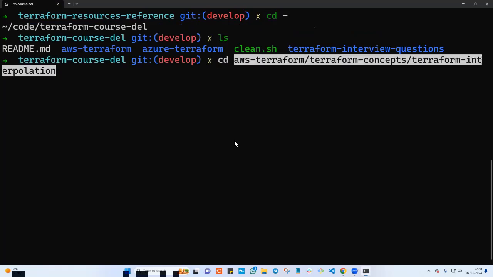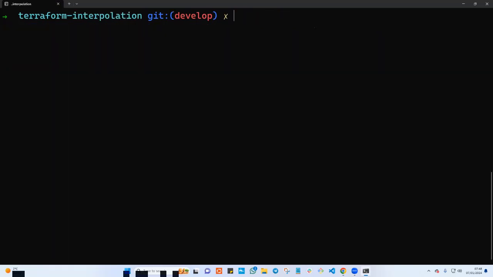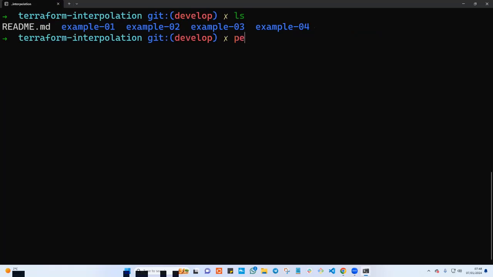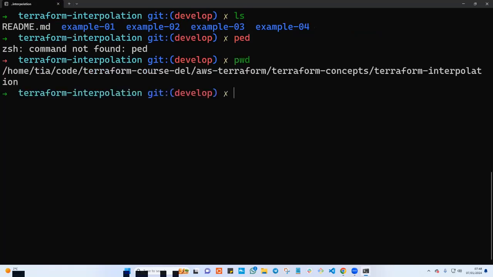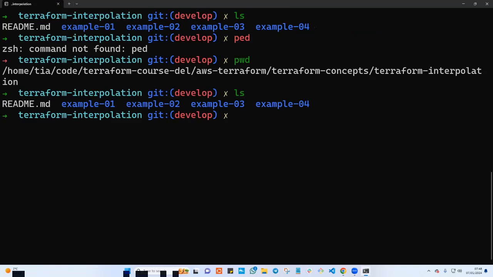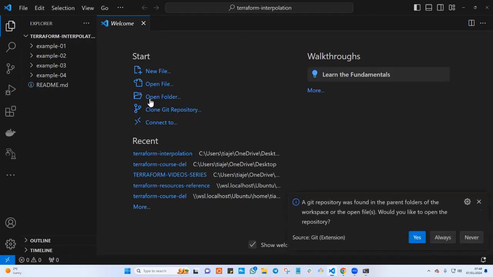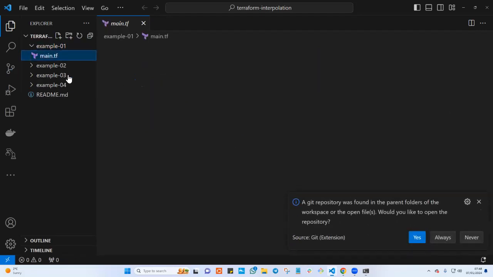I'll cd to this path, and run pwd to get the entire path, and ls, which is basically what I have in GitHub. I'll type code here to open VS Code where I am right now, and let us check the first example.